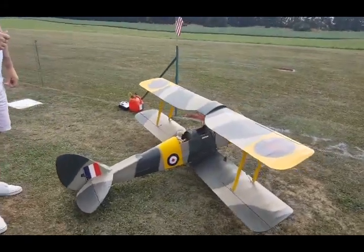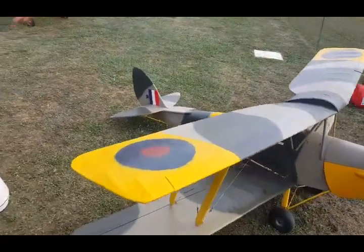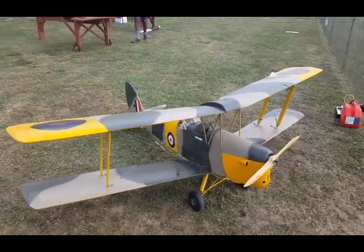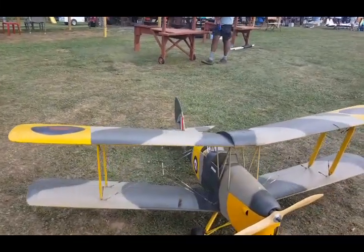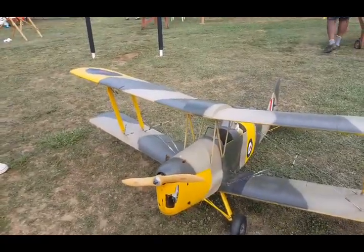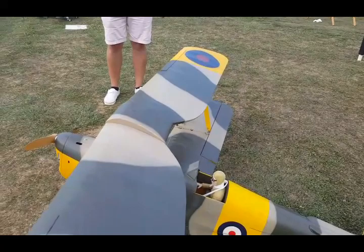So what year would this be? So this was a golden age era trainer for the RAF. The reason that I got into Tiger Moths, my dad picked up an old Bud Barkley Tiger Moth, and I did the maiden on it, and that had a G32 in it. And the moment I took off, I'm like, I love this plane, I have to find my own.